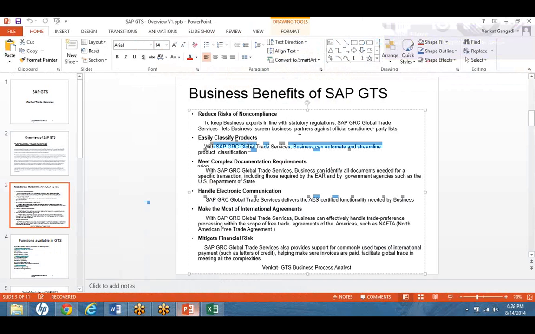You don't need to assign individual products one at a time. The same number will be updated to the 100 products. So this kind of classification is very easy with the help of SAP GTS implementation.